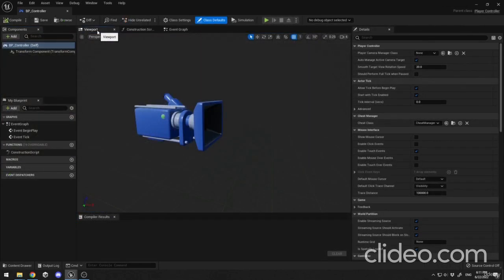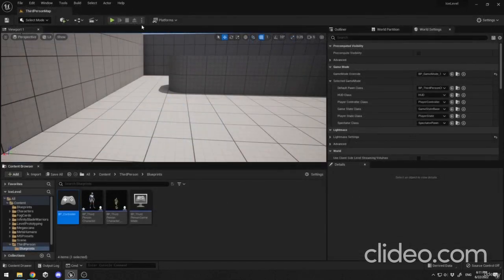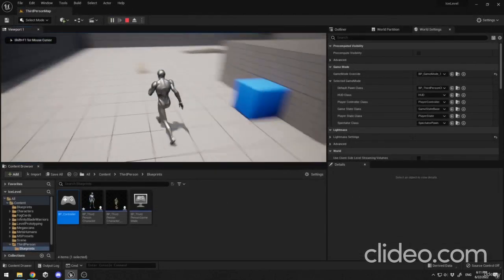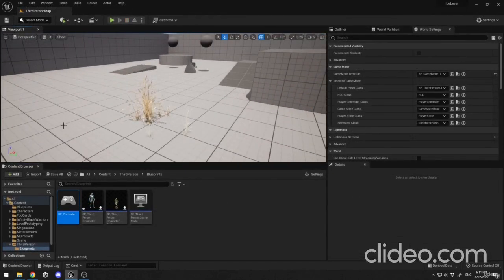And the final important thing about the controller is that the default controller in Unreal Engine can control only one pawn. What this means is this controller can control only this character. And for example, if you're making a strategy game like Warcraft 3 and you need to control a few units at the same time, you need to create your custom controller, because Unreal out of the box gives us a controller that can control only one pawn.